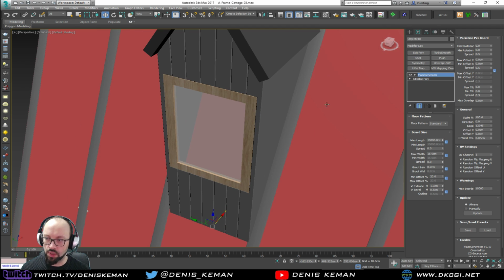It's doing it this way. In this case, I don't want to rotate it around. So where's the rotation? Spread, no. Spread is not that thing. Spread, offset, no, rotation. Rotation, maximum rotation.